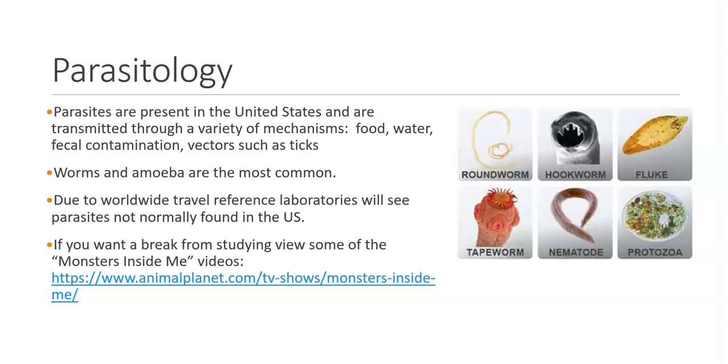Then we have the fluke, we have tapeworms, and this tapeworm, they do grow long, and at the very end, the scolex, is where they attach to the intestinal wall, and every now and then they will let go of proglottids, and these are pieces of the tapeworm, and you can actually see them, and they will actually move. Then nematodes is another type of worm, and then protozoa are very small. So again, parasitology, one of my favorites. If you work in a state health department, you will be doing parasitology.